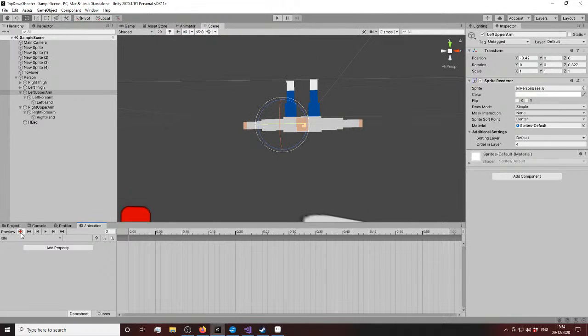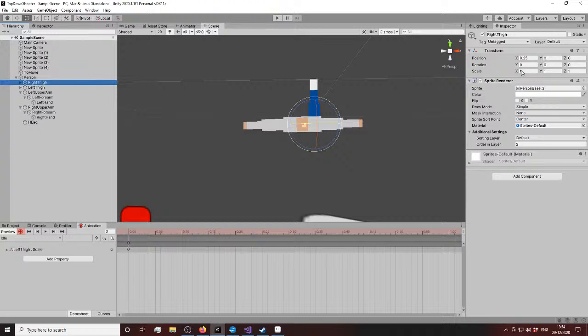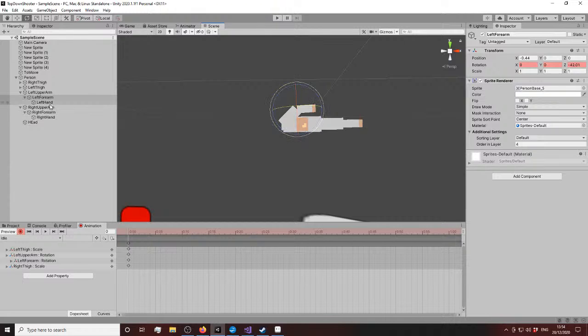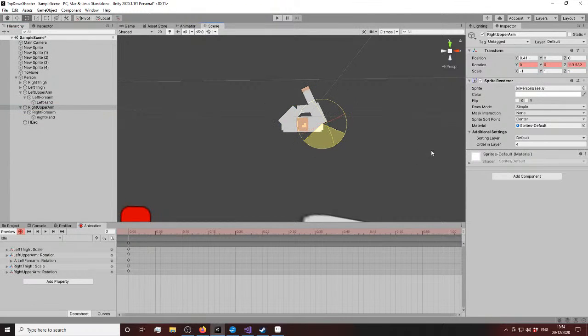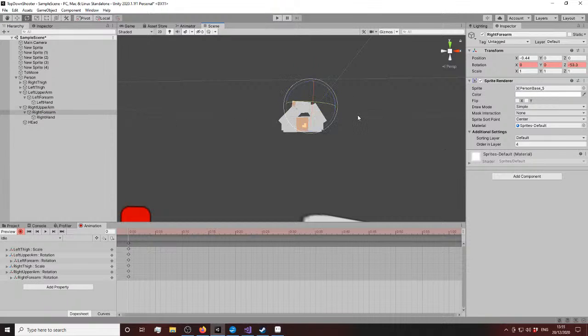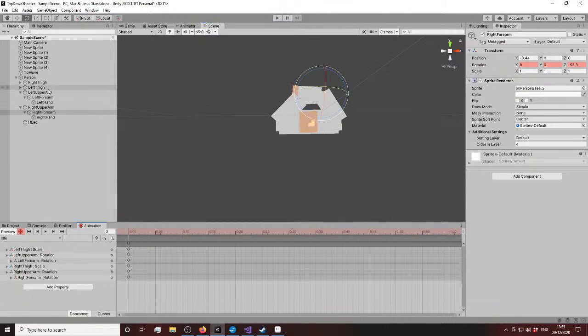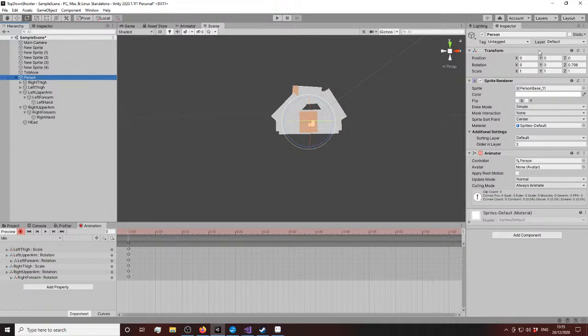So for idle, we're basically going to set the thighs to be like 0.1, just so he's standing. We're going to rotate the arms so that he's sort of arms crossed looking. And if we just adjust the scale slightly.